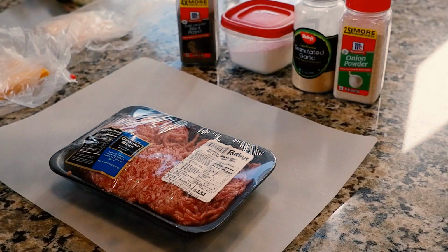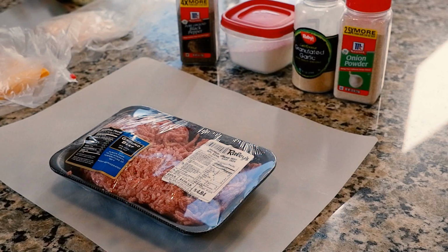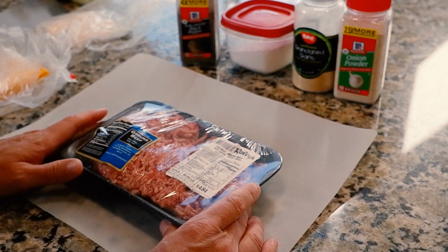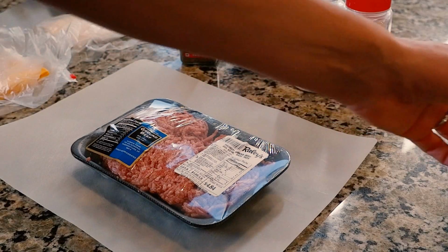Salt, pepper, garlic powder, and onion powder are all excellent. You can pretty much season them up however you like. I don't do a whole heck of a lot of seasoning because the caramelization of the beef and the cooking in the fat is pretty much good enough for me.